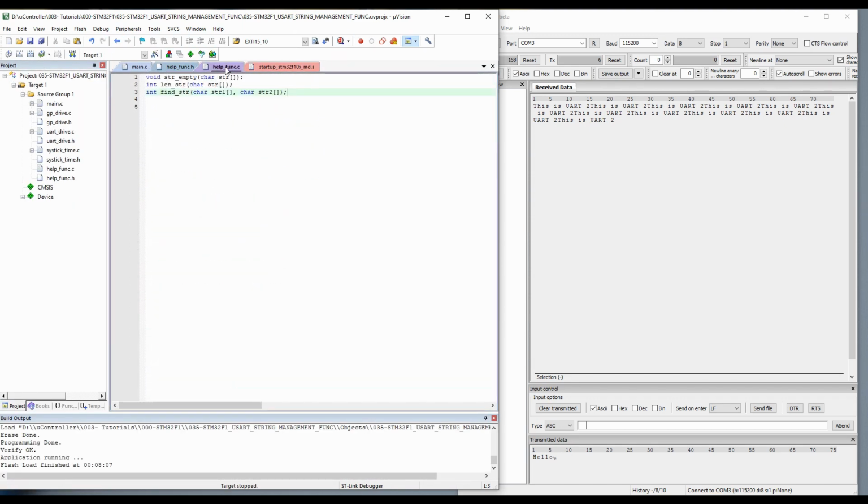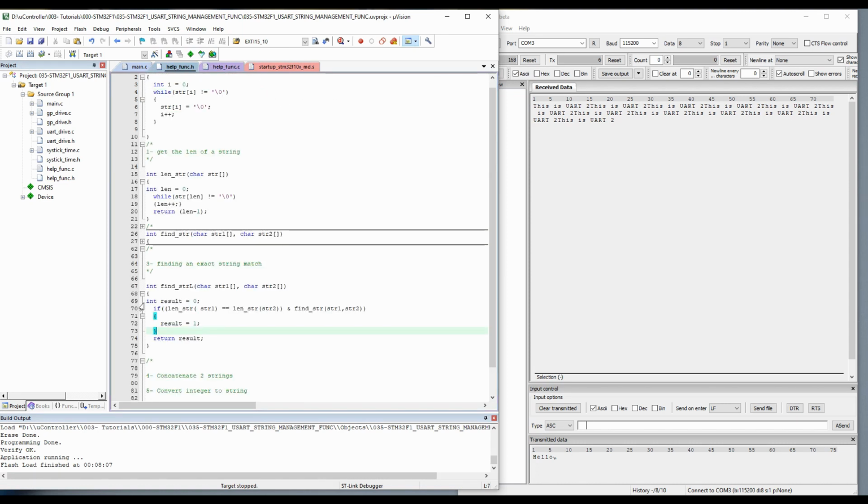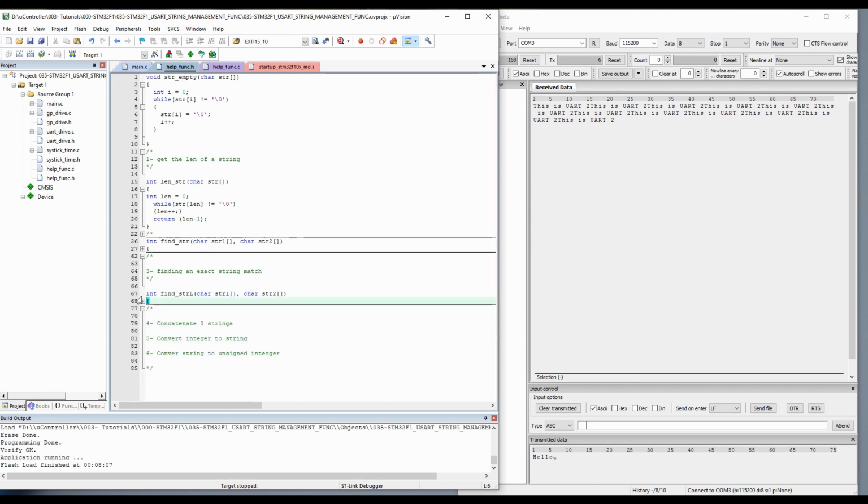Okay, we go to the next function. We can now close this and start working on this one. Concatenate string, so adding string 1 to string 2. That's perfect.